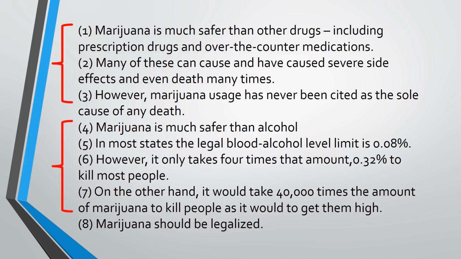But one thing they all have in common is that they're all related in one way or another to marijuana. And the only sentence that isn't talking about marijuana and nothing else is sentence 8. This is the point. Everything else was said to get to this one claim. Marijuana should be legalized. This, by the way, is a conclusion of policy, just to reflect back on week 1. The conclusion is talking about a rule for behavior within a community of people. This is how we should all behave. We should allow the usage of marijuana among us.